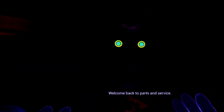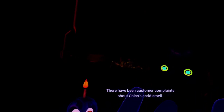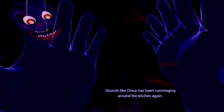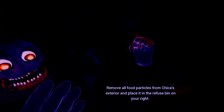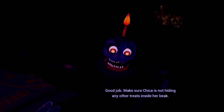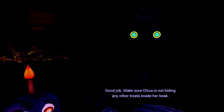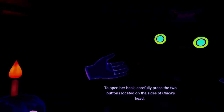Welcome back to Parts and Service. There have been customer complaints about Chica's acrid smell. Sounds like Chica has been rummaging around the kitchen again. Remove all food particles from Chica's exterior and place it in the refuse bin on your right. Good job. Make sure Chica is not hiding any other treats inside her beak. To open her beak, carefully press the two buttons located on the sides of Chica's head.